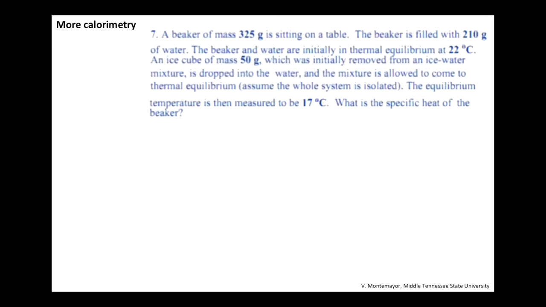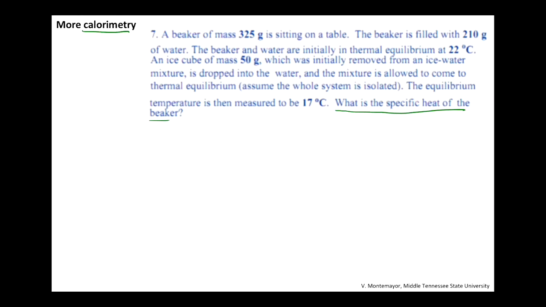Which brings us to, let me see what I've got left here real quick, see where we're going to get to. 1, 2, 3, 4 more slides, and then we're at our breaking point. So we will finish just a smidge early, but not a whole lot. One more calorimetry problem that I'll get set up for you, one that involves phase changes. Here we've got a beaker. Notice it doesn't say what the beaker is made of, so we've got an unknown substance, which leads to the question all the way at the end. What is the specific heat of the beaker? We don't know anything about it, so we're trying to find something out about this beaker.